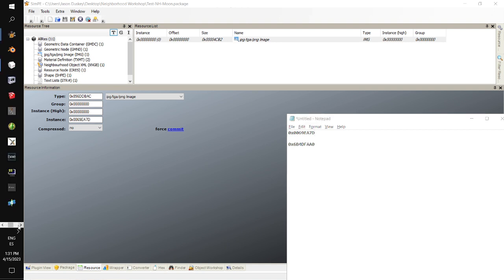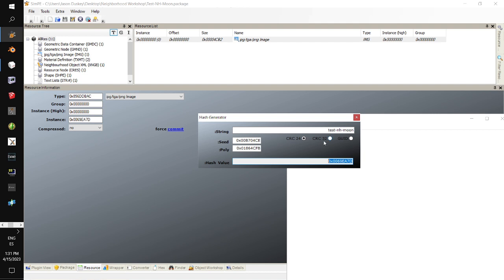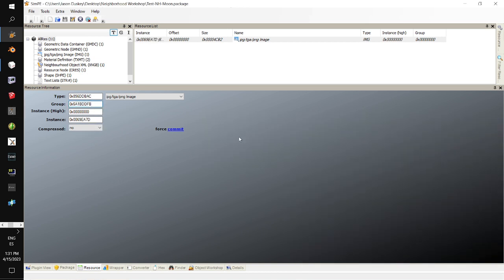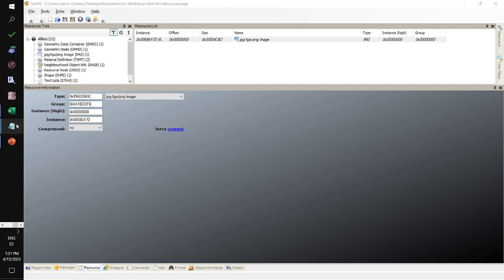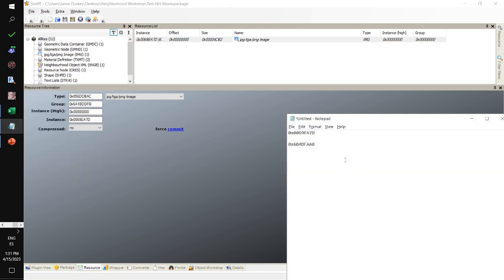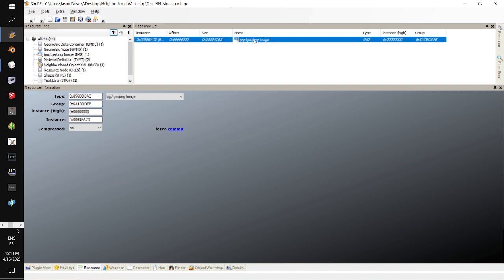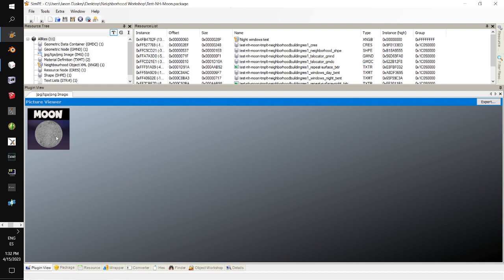And then we switch the radio dial to CRC32, copy that value, and we paste that over group. And we don't need that open anymore. Okay. Give that a quick save and switch over to plugin view. And you should see the moon thumbnail just like that.